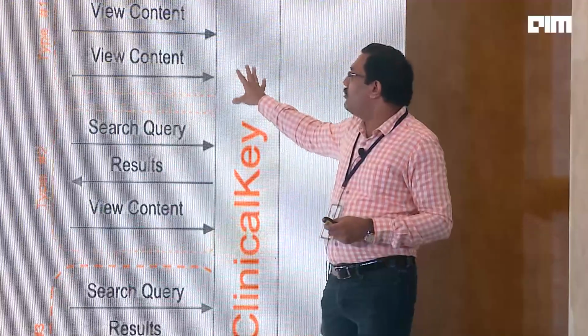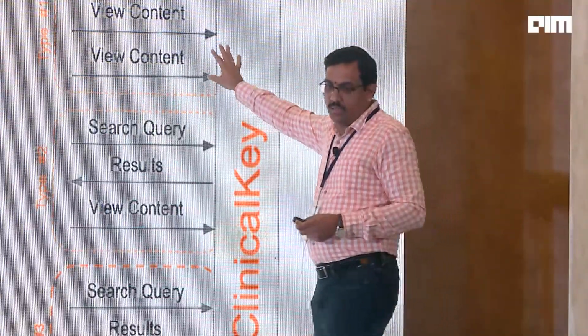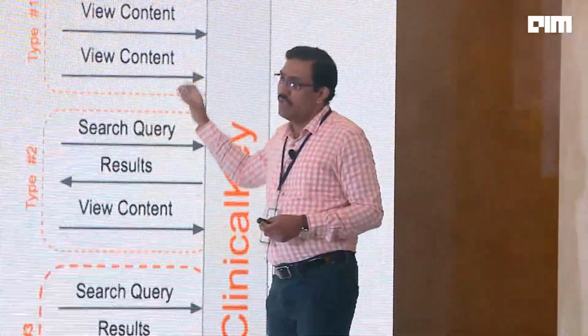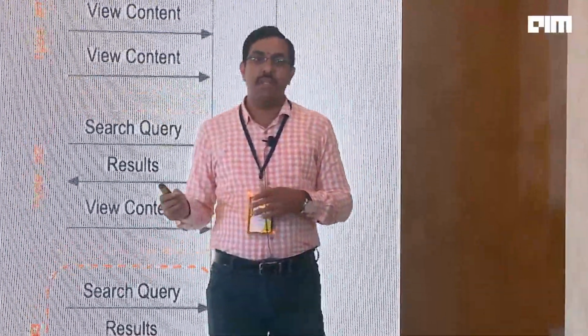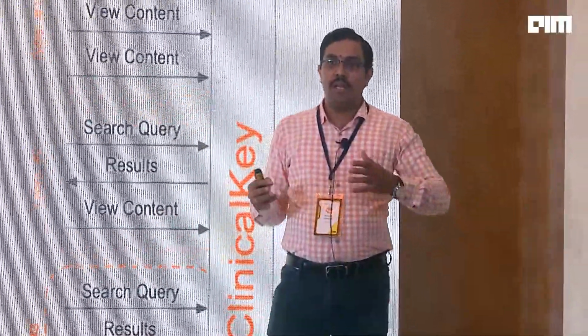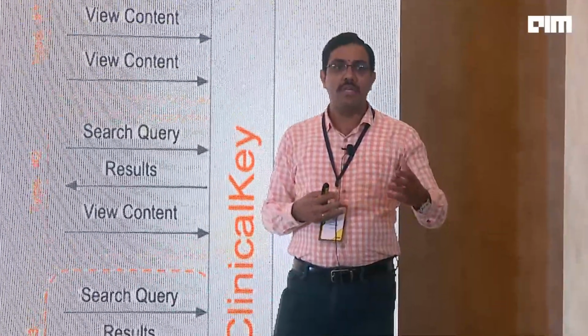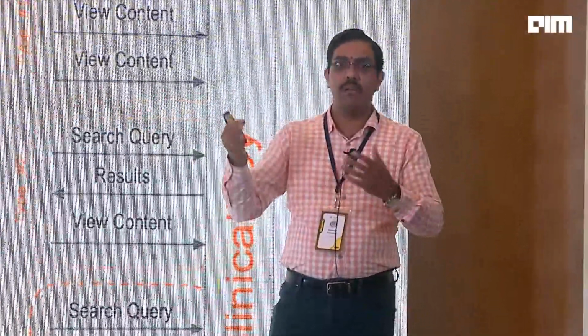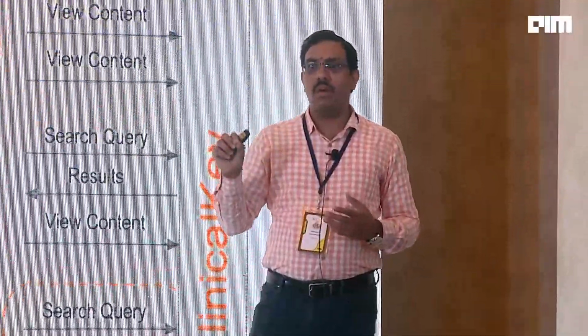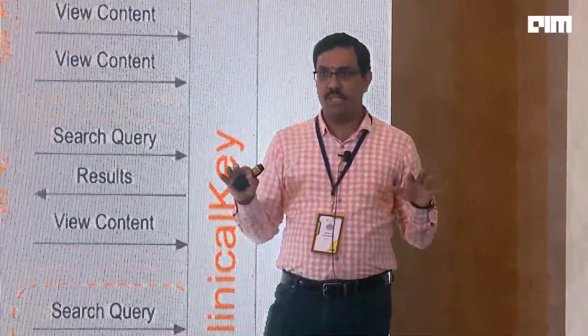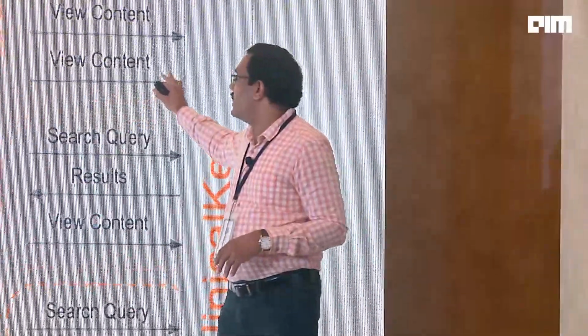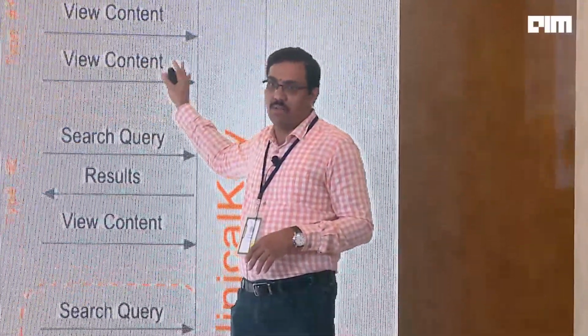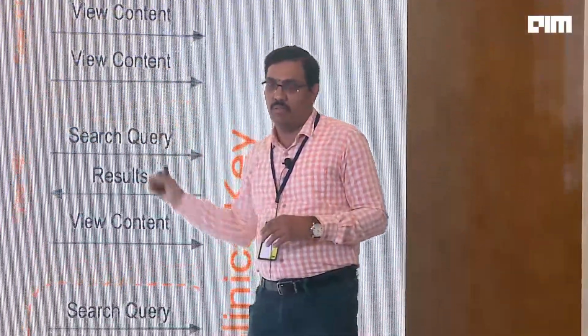One of them is view content. This particular piece, the view content piece, comes as part of the redirection from other sites. There could be a link which a university professor might give to a student, saying go to this book and study. So they simply click on the link. They are not making any search. So it's a view content, and there is nothing we can track. It's a direct link to the book content or any specific content in the website.